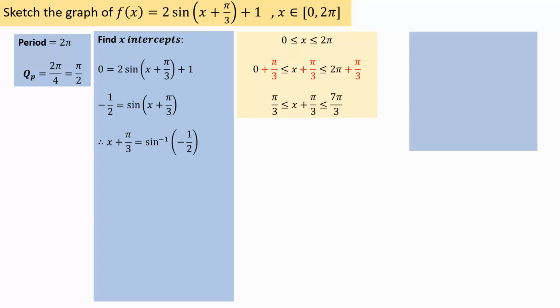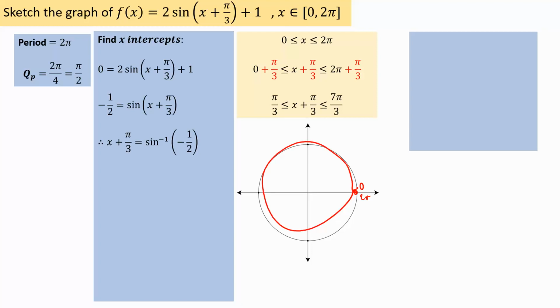Okay, so here we go. I added pi on 3 to each one of them, because that was x plus pi on 3. I add pi on 3 to 2 pi, I add pi on 3 to 0. That gives me 7 pi on 3 and pi on 3. So if you look at the unit circle, what you're used to is always starting at 0 and going back to 2 pi. You make one revolution like that. But what I'm saying is, why can't I start at pi on 3 and do one revolution and land back at 7 pi on 3?